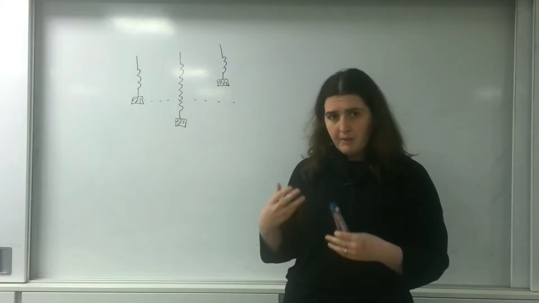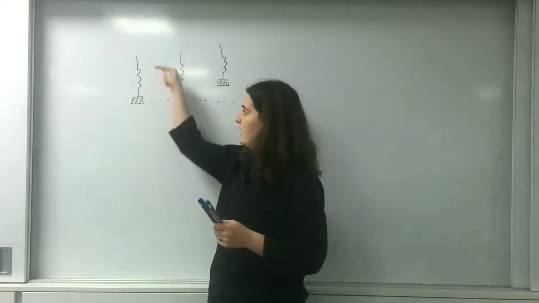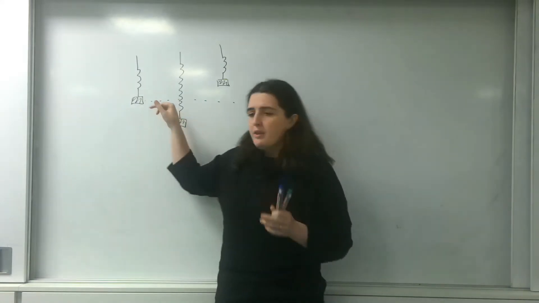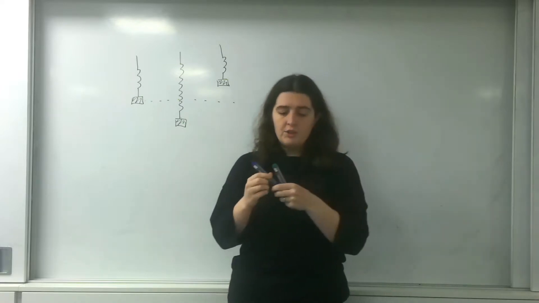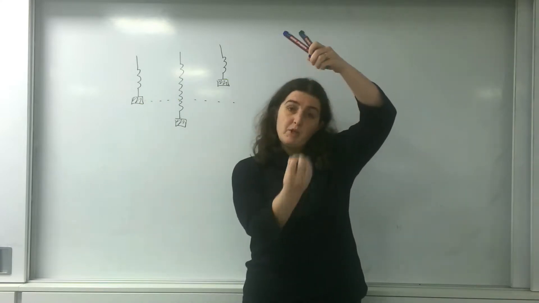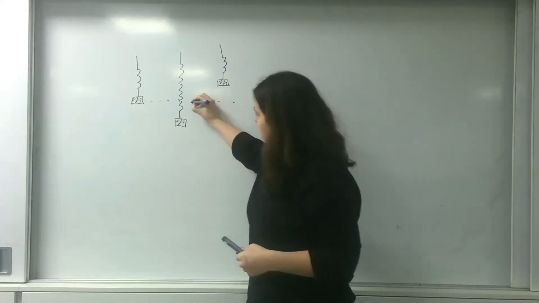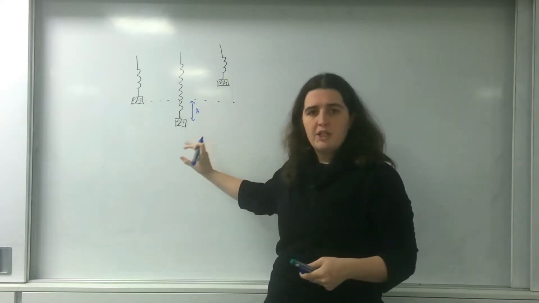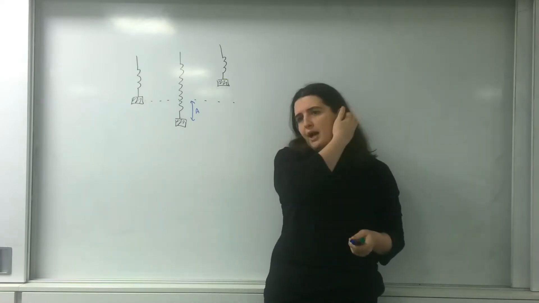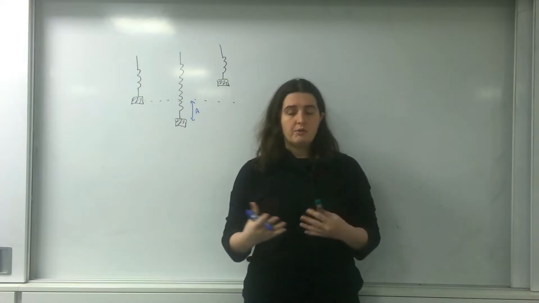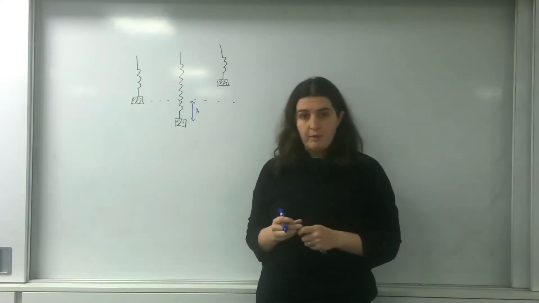There are no assumptions with this one, but there are some really important things you need to know. This is a mass on a spring that I have extended down and it will start to oscillate around this point. When you have a spring and put a mass on it, it will stretch and it won't move — that is your equilibrium point. When you add energy and put it down further, it will oscillate around that equilibrium point. This distance here is the amplitude of the oscillation — how far from the equilibrium point you are.